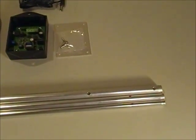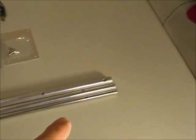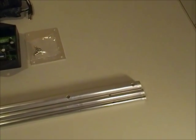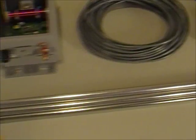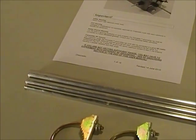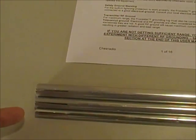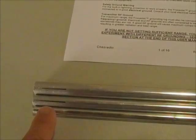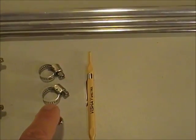Also included in the package is a three-section aluminum antenna. This aluminum antenna consists of three different diameter rods — five-eighths, half-inch, and three-eighths — and once assembled, it forms one long antenna. The antenna sections are put together using slots in the tubes, and the smaller diameter tubes slide inside the larger diameter tubes and are fastened using stainless steel hose clamps. The net result is a very strong, lightweight, sturdy antenna.